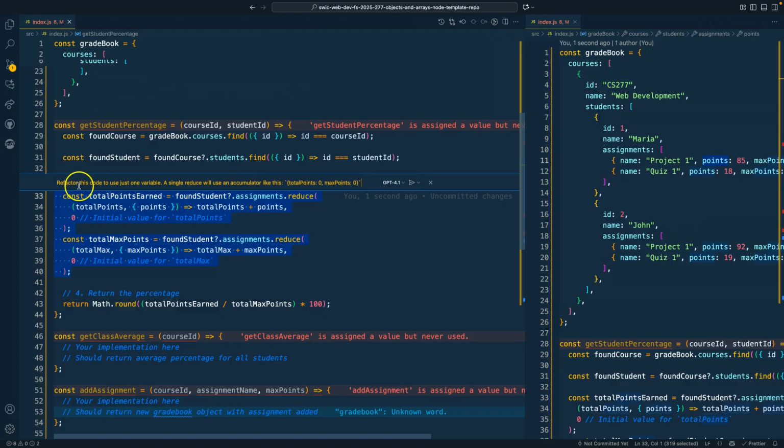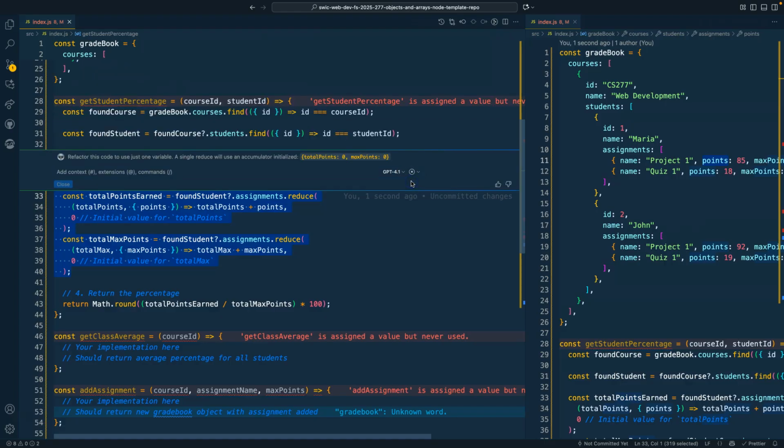Okay. So refactor this code to just use one variable now. We can actually put this together into one reduce, and the difference is it will use an accumulator. I'll say initialize like this. So this is also, AI doesn't just replace our learning. We need to iterate, go step by step, and we need to be able to communicate to the AI what it is that we want done. And as we get better at that, it will save some time rather than me cutting and editing things. Let's see how well it does. This is the prompt that I'm going to use, and let's see what happens.